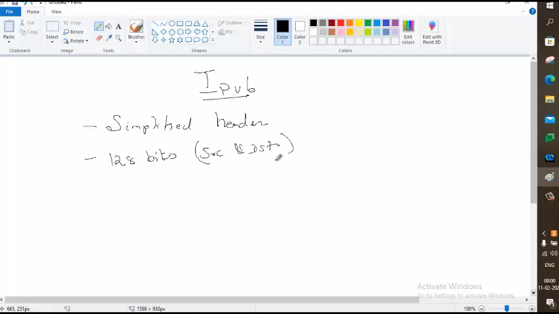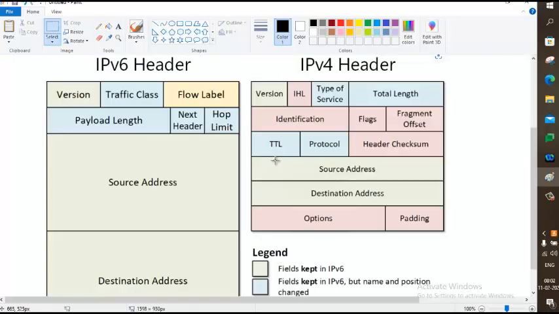Let me show you a picture. Now, you see very few fields in the header. Version, even here you have version. Traffic class is the type of service. Flow label, and payload length will be the total length.